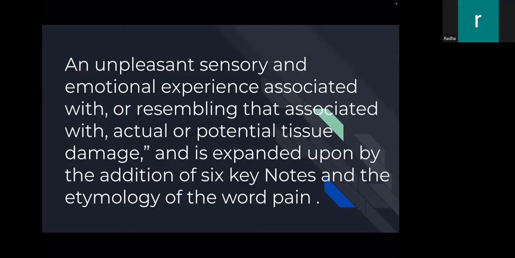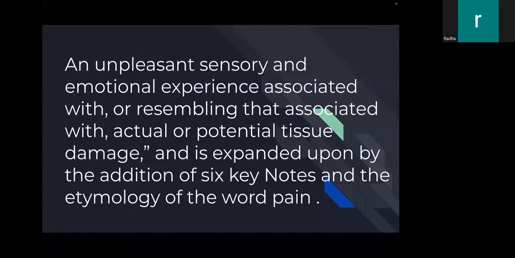So exactly in this, what we need to know, we have to give importance to each word. It is an unpleasant sensory and emotional experience, and it is associated with actual or potential tissue damage. This is very, very important. Not necessarily every time there has to be a nerve injury, okay? So every word in this definition is important, so we have to have that in mind.